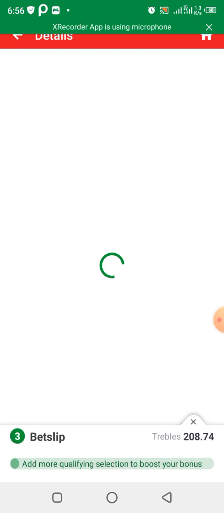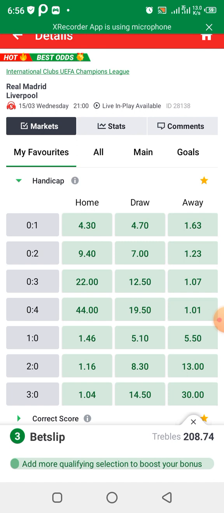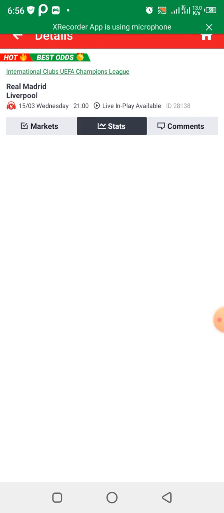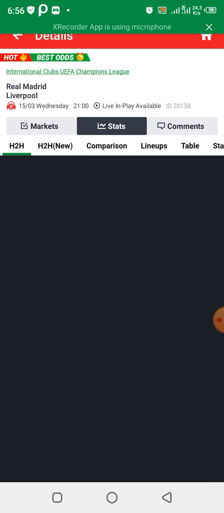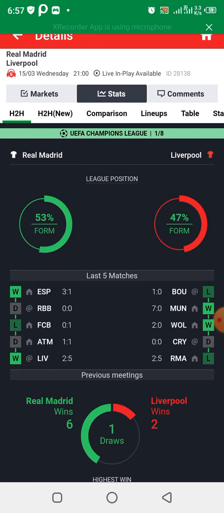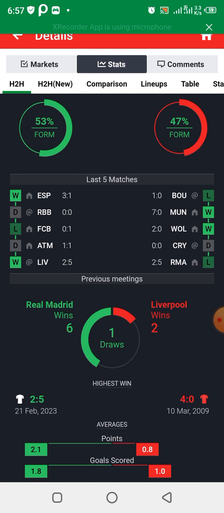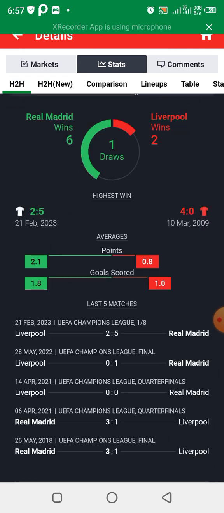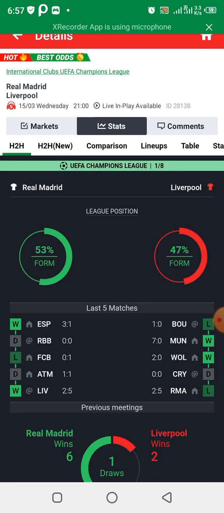So we have the match between Real Madrid and Liverpool. Real Madrid seems to be a team that knows how to handle Liverpool, and this time around, Liverpool is going home to meet Real Madrid. The last meeting, Madrid beat Liverpool mercilessly, and they beat them ridiculously. So I'm going to check their head-to-head stats. Even though I know that Madrid has always been winning, I'm going to check their form. Checking their form, Madrid happens to be a team that is in form, and checking their previous meeting.